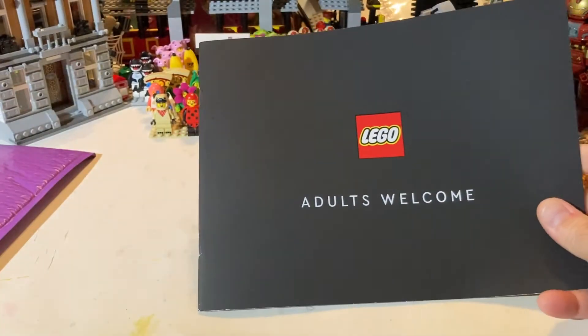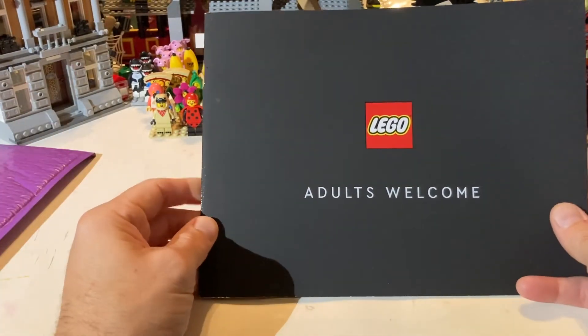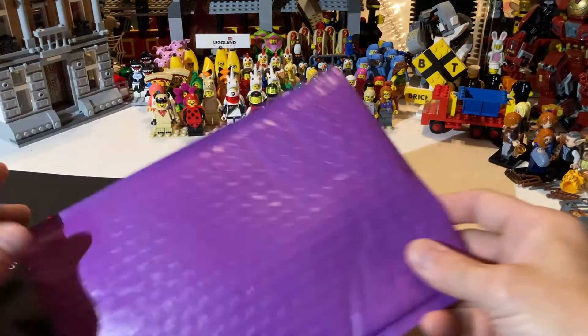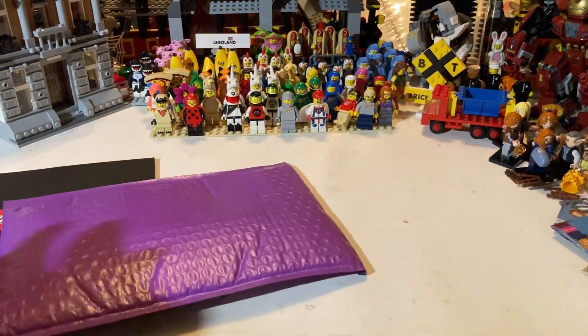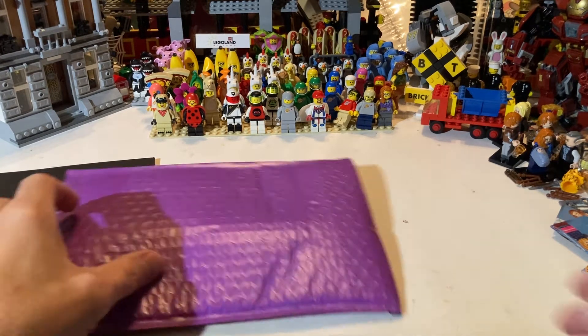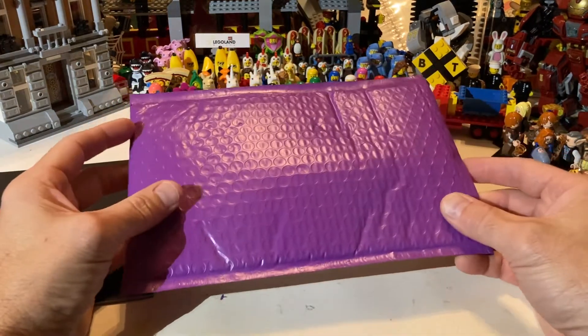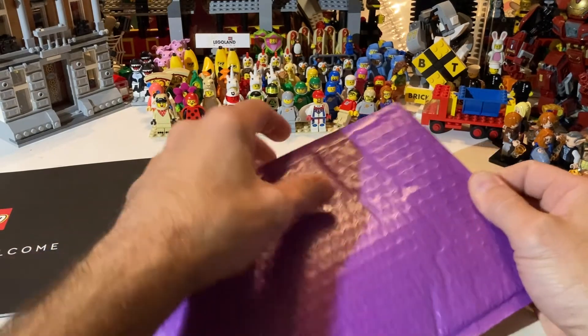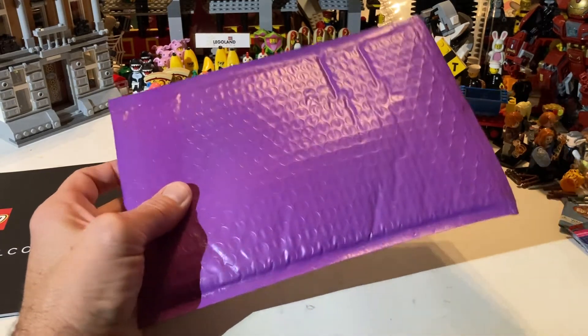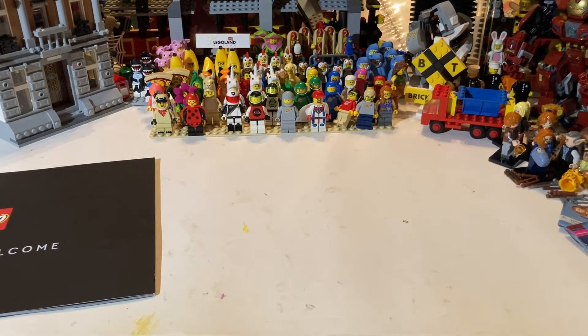When I was a kid, Lego wasn't as popular as it is now, but there were a lot of adults into model building. If you went into Walmart, just like we have a whole aisle of Lego now, there was a whole aisle of models — glue-together models. They were tedious, with little parts, kit-bashing, tweezers, model glue, the whole nine yards. I guess that's kind of a lost hobby, because you don't see it as much. You can find some in a Hobby Lobby or something, but not like you used to.